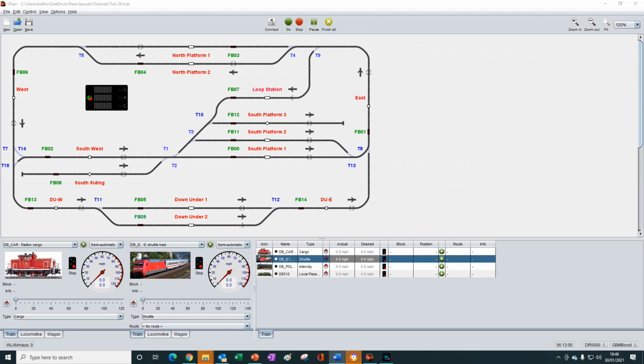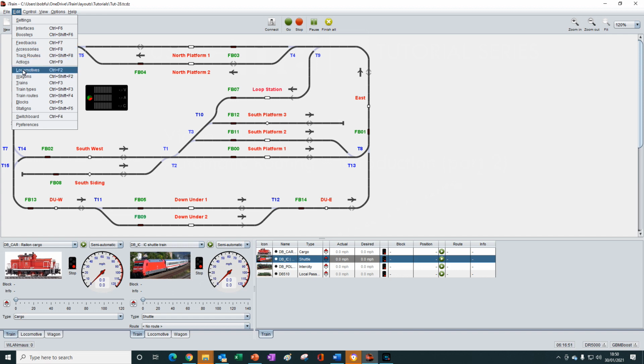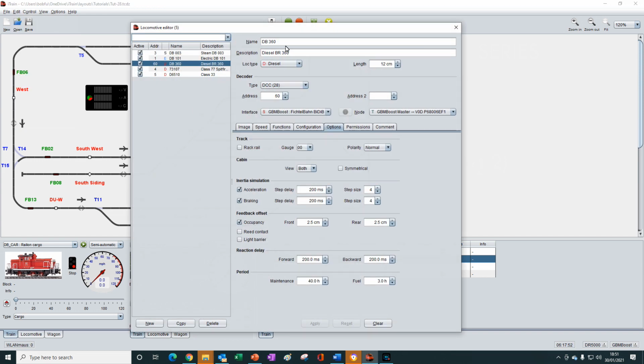A train can consist of one or more locos plus any wagons and coaches. A locomotive provides the motive force in a train. Even if we want iTrain to take control of just a single loco on its own, that single loco needs to be defined as a train. But before we can define a train, we need to define the locomotive.